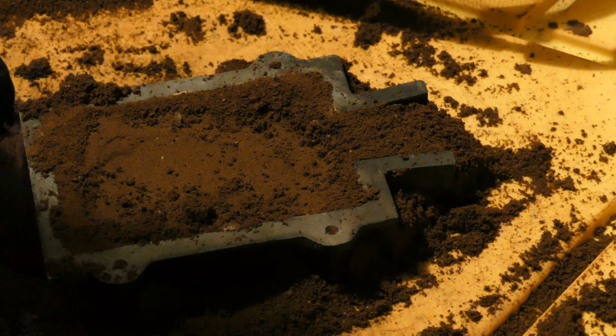Now we pack it all down, nice and firm using a hammer. I like to hold the flask down as I pack the sand down and everything, just because you don't want it to be bouncing around or anything like that. And we can still use a bit more, so I'm just gonna brush that off to the side, it's not all the way to the top. I just throw this stuff back in.